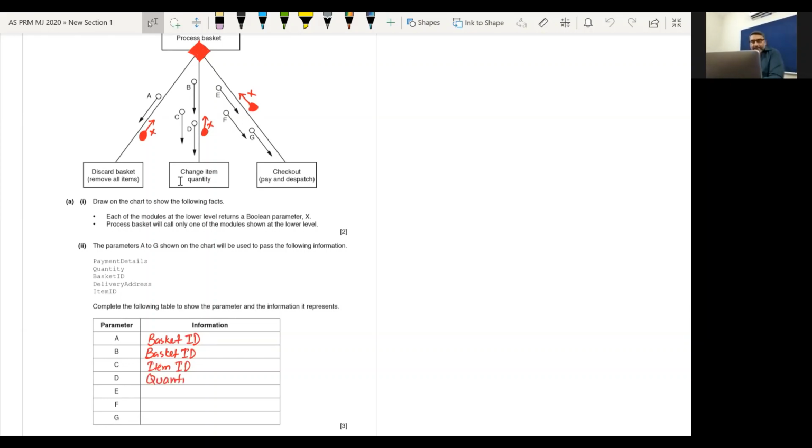And then it calls check out with pay and dispatch. So E should be basket ID again, what needs to be dispatched, and F should be delivery address.